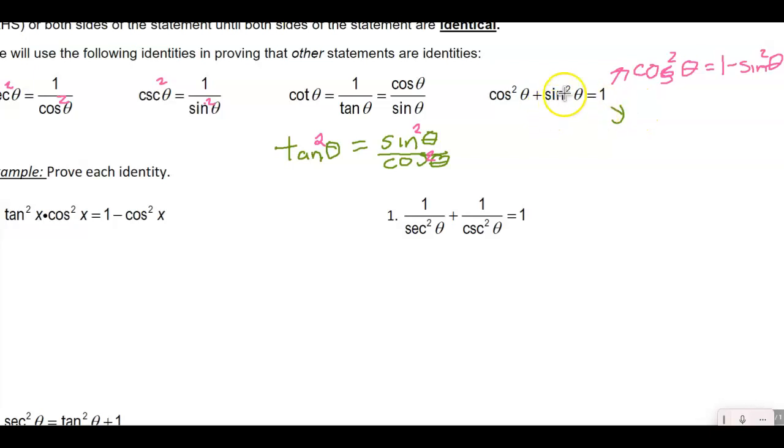Same thing here, if I take this same thing and I subtract cosine squared on both sides, well, now I know that sine squared of theta equals 1 minus cosine squared. So anywhere there's a sine squared, I can, in its place, put 1 minus cosine squared, of theta or x or whatever variable we're using. Theta is kind of like a default angle. We don't know what angle we're talking about. Often we use theta.